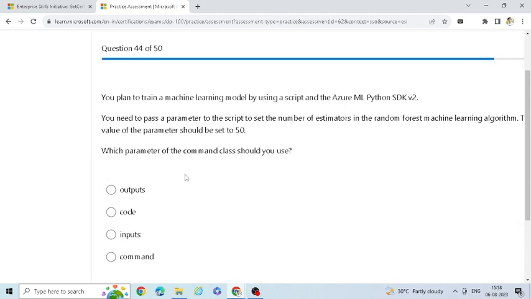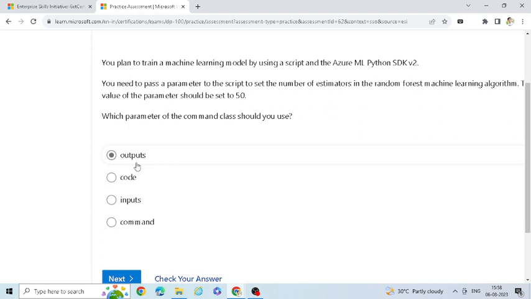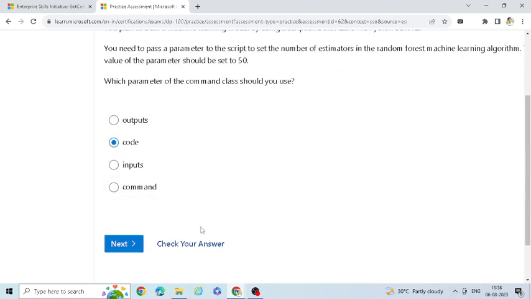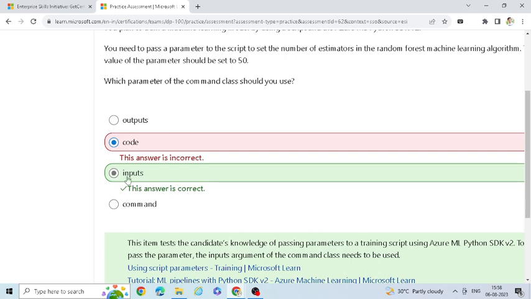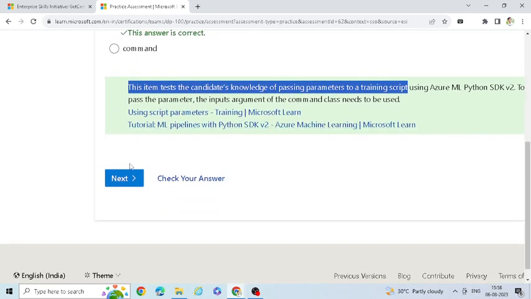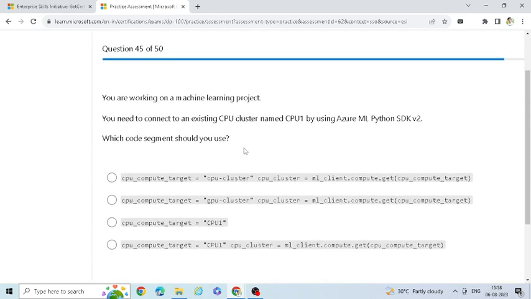Which parameter of the command class should be used? Outputs, code, inputs, command. Inputs is the answer. Okay, inputs, C.